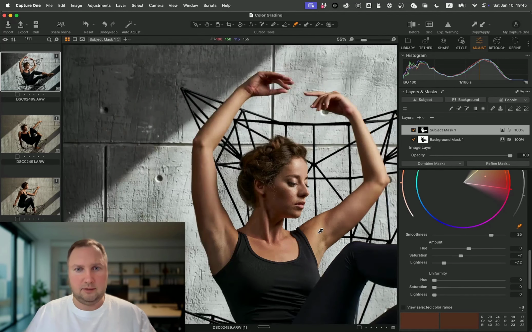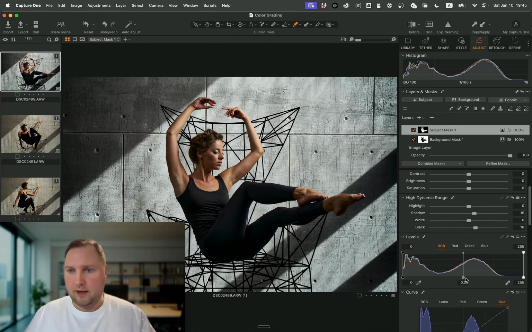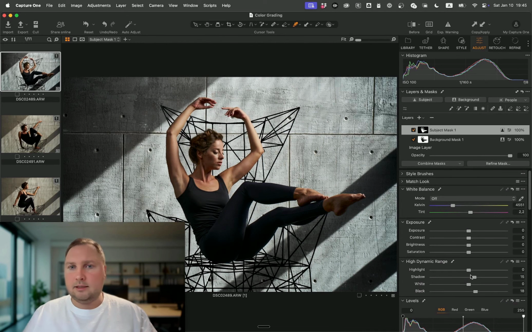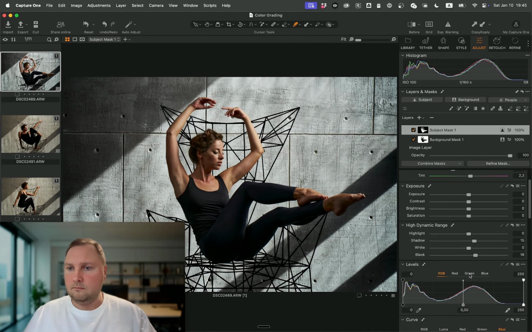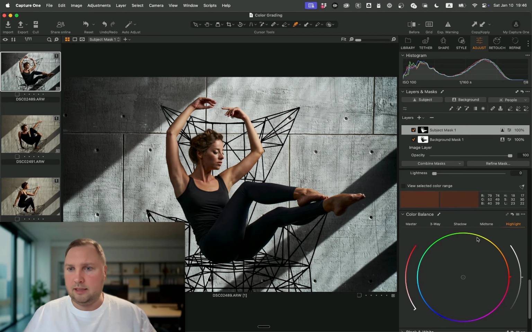Yeah, like this. So this is what I would like to have here. And also I'm going to add a little bit of color toning to the subject, shadows, and maybe slightly adjust midtones with just slight greenish color toning, yeah, something like this.